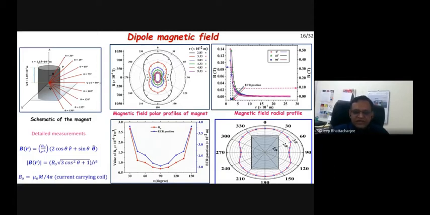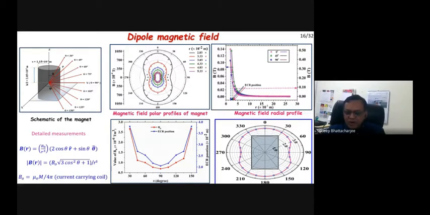The blue color is the ECR position. Remember, we have launched microwaves of 2.45 gigahertz. Therefore, when the wave frequency matches the electron cyclotron frequency, we have electron cyclotron resonance. For a wave of 2.45 gigahertz, the magnetic field required is 875 Gauss. So the blue color shows you at different polar angles where the ECR location is. On the right y-axis, you can see the distances. So we can tell exactly where the ECR condition is satisfied.